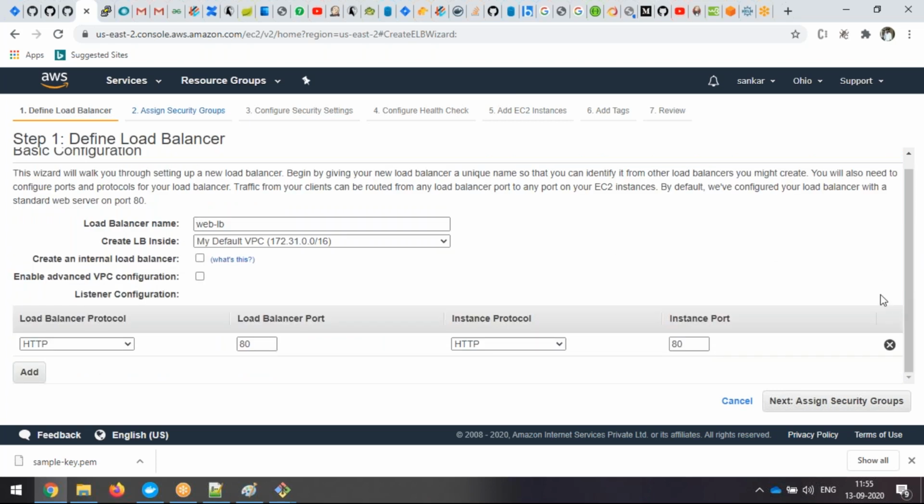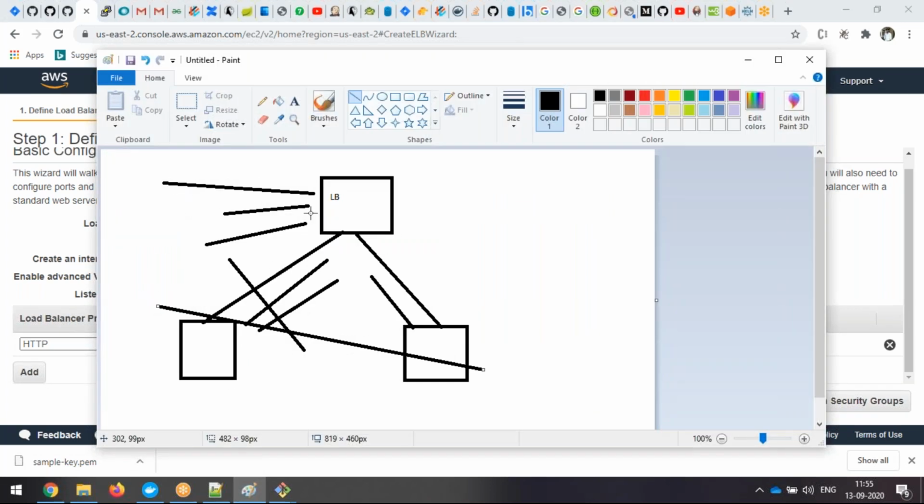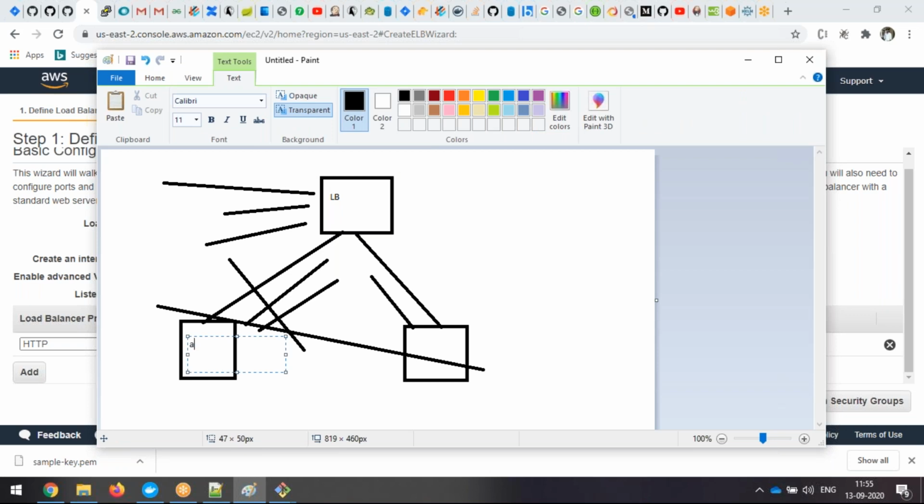So now here you can see the listener configuration. When requests are sent to the load balancer, it has to take the request first, and then the request can be routed to the servers. These servers are my web servers where my application is launched.